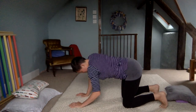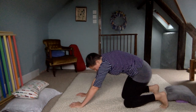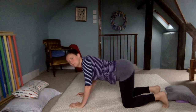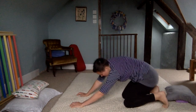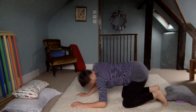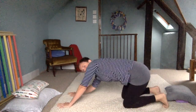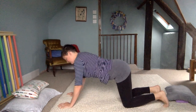Great, and then let that become a little bit more organic and free form. So you might begin with rotating through the hips, circling in one direction or the other. You might explore some snaky side to side movements with the spine. You can allow the shoulders, the head, the arms to just follow the suggestion from the spine and the pelvis. So we're easing into all of the places in the back and the sides. It might become a little bit stuck or held. Just giving ourselves that attention and care that we need.